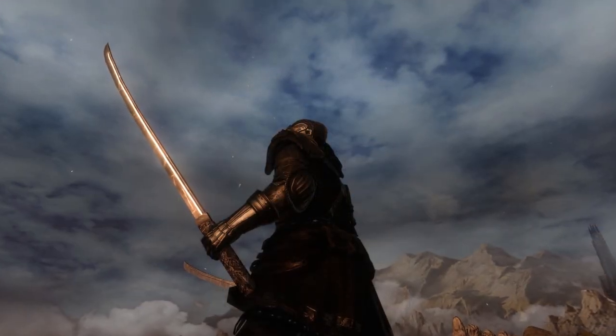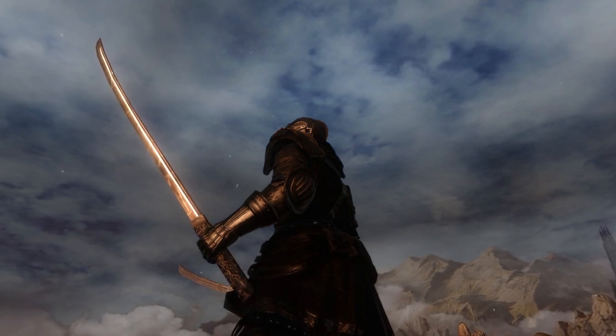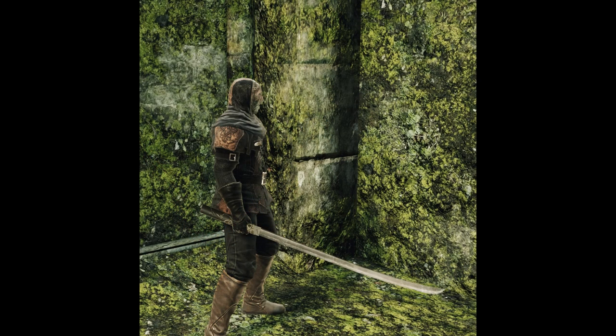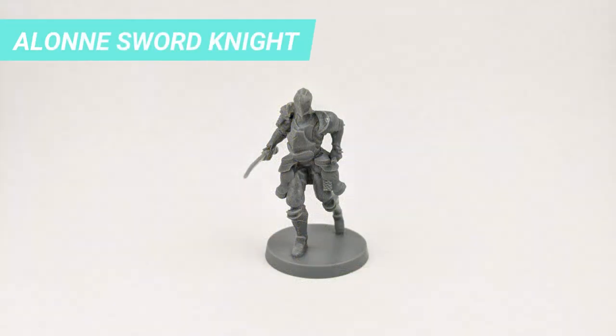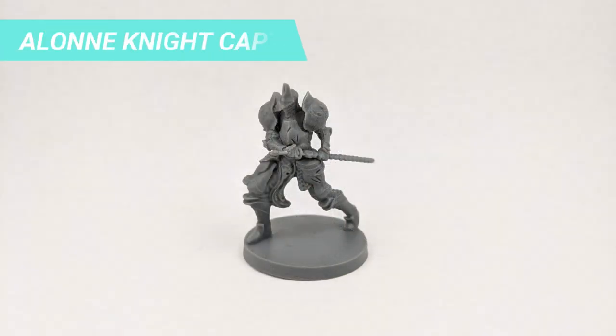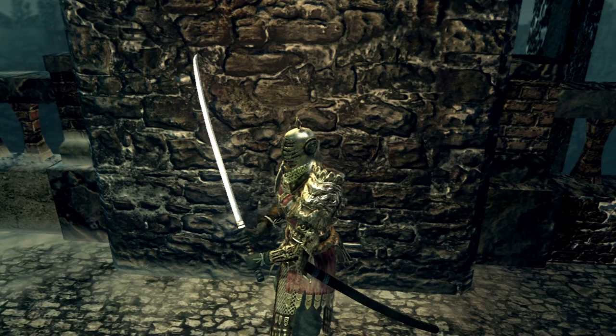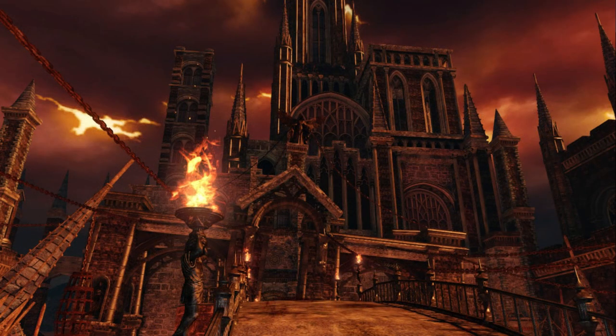They are amazingly fast for such heavily armored foes and are capable of sudden advances and retreats using their weapon of choice, the Black Steel Katana. If you check the Black Steel Katana, it looks like the weapon wielded by the Alone Sword Knight in the board game, and this kind of makes sense. Which leads us back to the Alone Captain, who is using a sword that I have no idea what it is. It reminds me a bit of the Yoshigatana because of the hilt, but it's not connected to the Alone Knight's lore, so I interpret it as just another katana to go with the set. Now that we have the Alone weaponry sorted out, let's start painting.